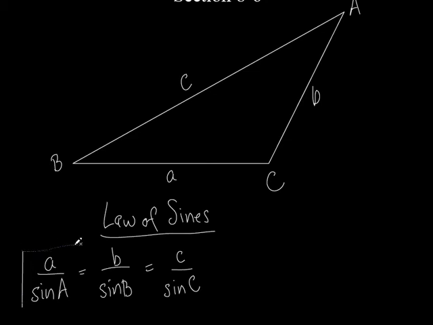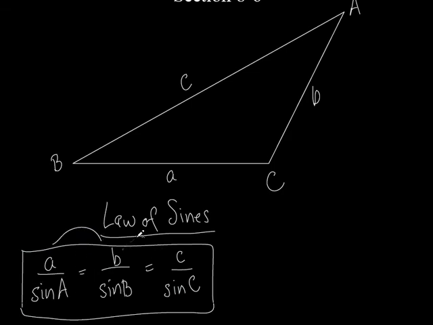But we're not going to actually use all three when we solve for it. We're just going to pair them up and use two of them. We're either going to use these two, right? Or these two, or what else? These two. Right, those two right there, okay? All right, so either the first and the second, or the second and the third, or the first and the third. So this is how we write it out because we're relating all these sides.